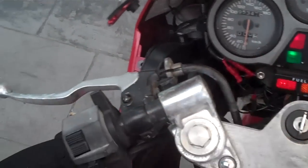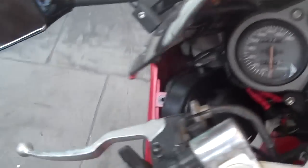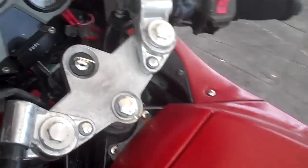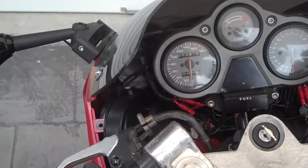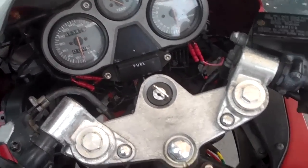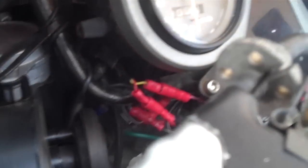So next time some moron decides to do that to me, this is what they're going to cop. Hopefully that came out nice and loud and clear, because my ears are ringing right now. It's incredibly loud — if you have any friends that own a Honda Goldwing, it's very similar in loudness to that. It's an incredible horn. Right now it's just held up the front with a couple of zip ties — I know I need to make a proper bracket, but that gets me out of trouble for now.